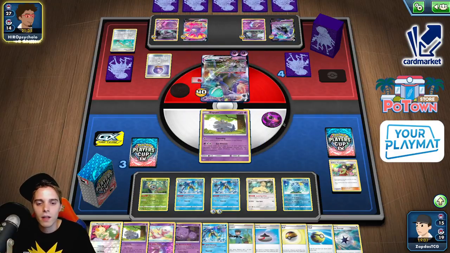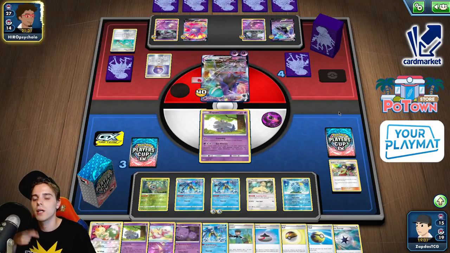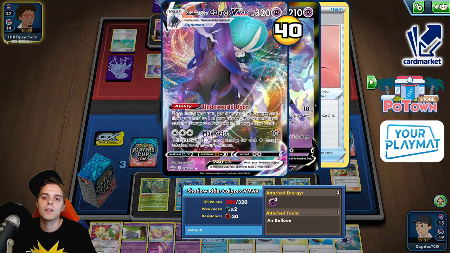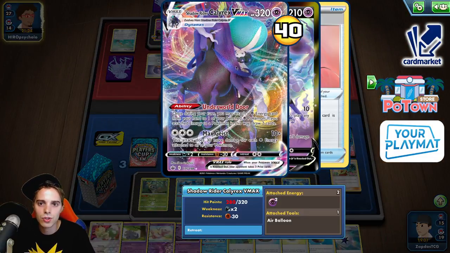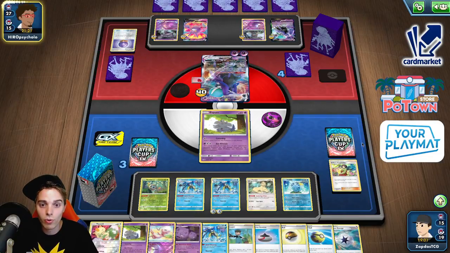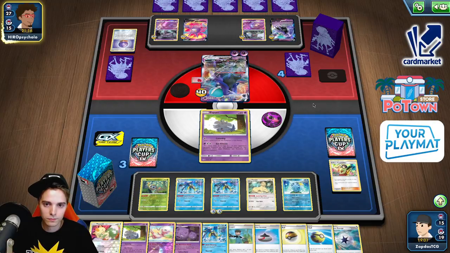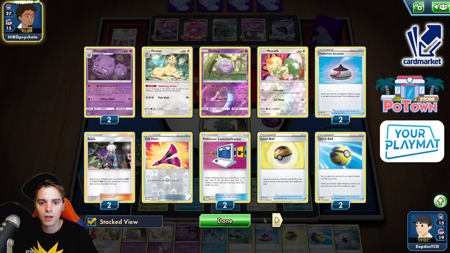Three prize cards left to take. The good news is, this is a three prize Pokemon. So if we snipe Inteleon, this guy is gonna be at 80. This guy needs 120 damage on it to actually work out, or 110, I should say. So with triple snipes, that's 60. Run Roxie. Do we still have Roxies left? Yeah, cool.